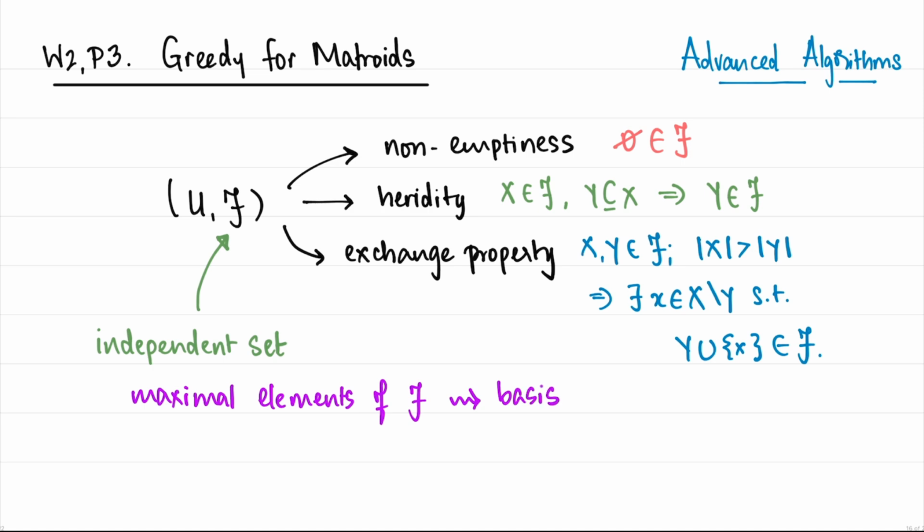So what is a maximal element? It's an element which is not strictly contained in anything else. I'm using the word element in the sense of an element of the family, so that's actually a set. A set in the family F is maximal if there is no other set that contains it. In some sense, you cannot extend it any further. So that's what we mean by maximal. And if a set is maximal, then it's called a basis. We claim that all bases, all sets that qualify as a basis, actually have the same size.